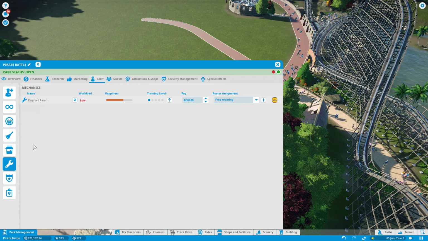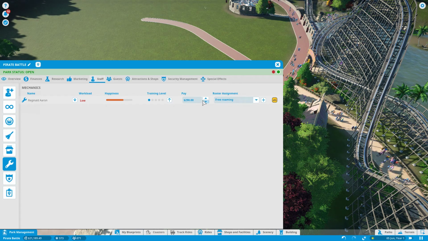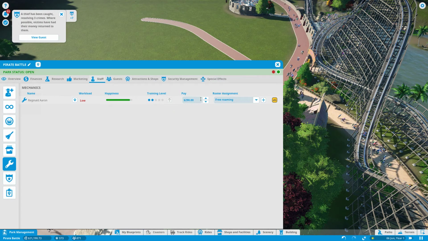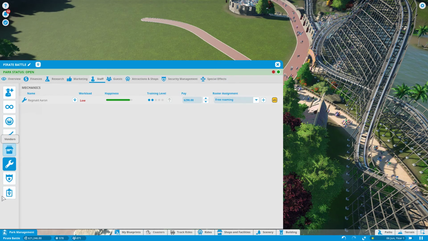Well, who's this guy? Workload low. Happiness. Why is your happiness a problem? Well, let's give you some training. Oh, now he's happy. This one has been caught resolving 3 crimes. I'm happy with that.